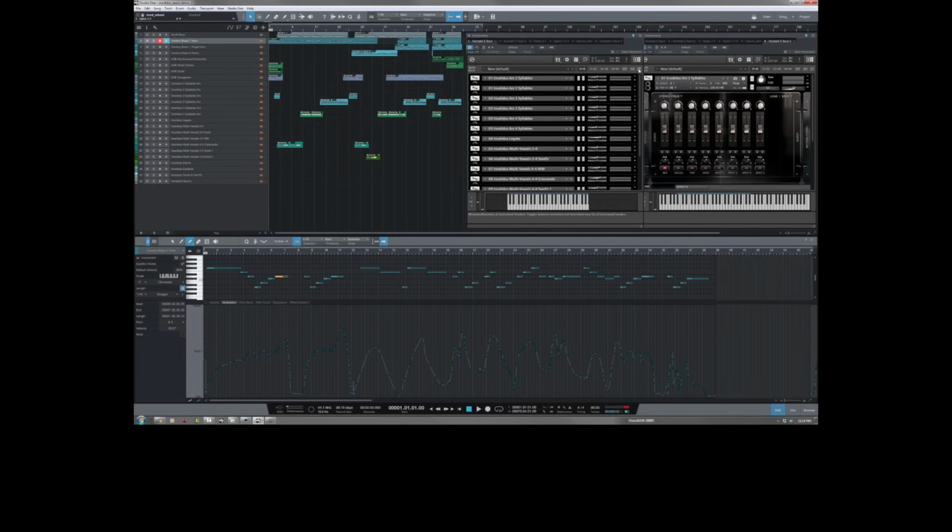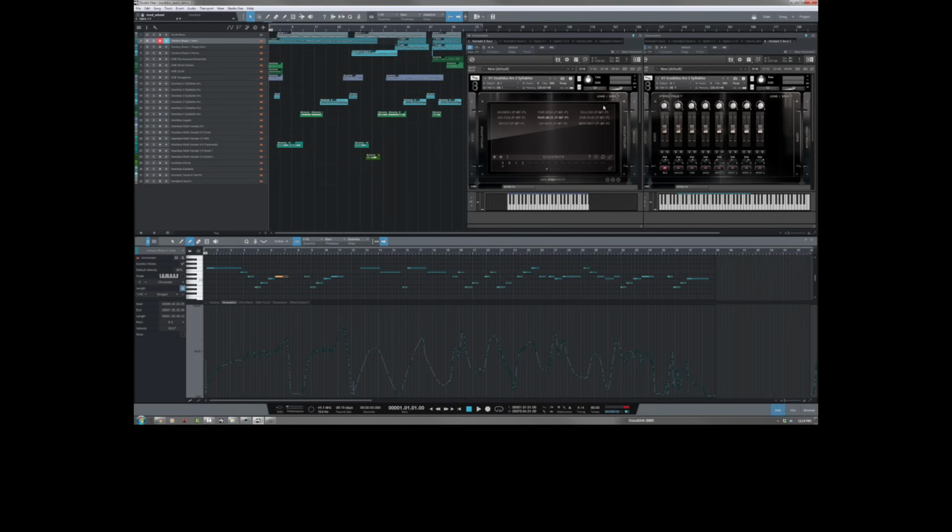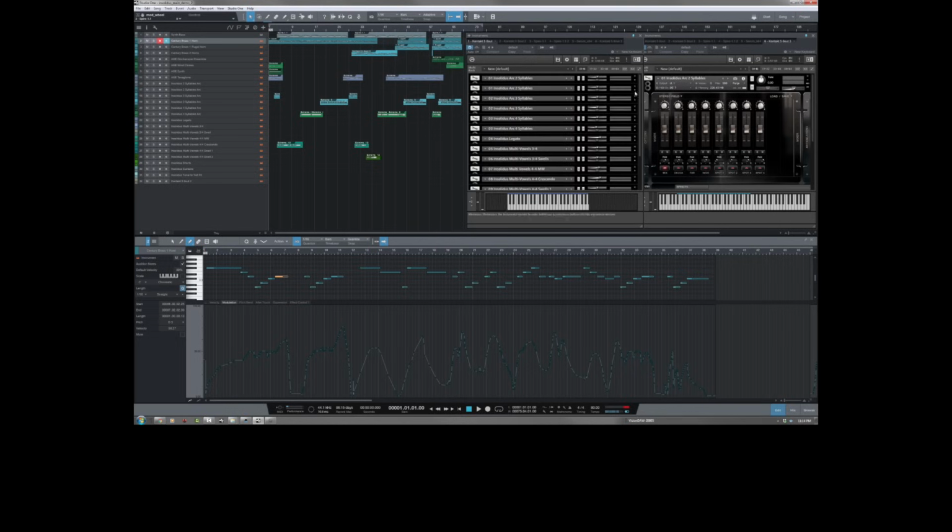But at its core, Insolidus is really created around a choir that has motion and emotion in that motion as well. We have 2 syllables, we have 3 syllables, we have 4 syllables that are each completely independent sample sets. For example, if we look here at the 2 syllables, you have a variety of different syllables within that. Or if we look at the 3 syllables, for example, or 4, you have a variety of unique phrases to that bank as well.